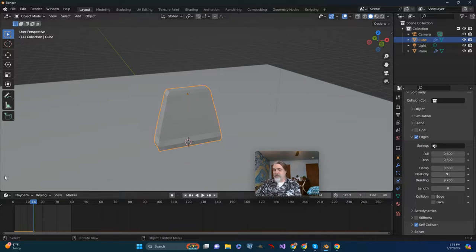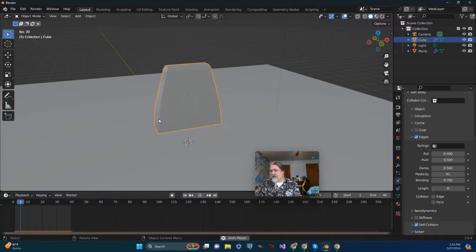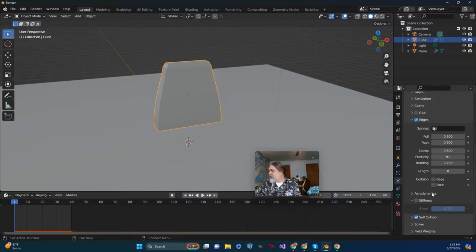And that's great. The other thing that we should probably consider is, even with this, it's still pretty flexible. And I'm imagining that if this thing is full, it'll be a little stiffer and a little bit more rigid. And it so happens that there is a setting right here for stiffness. In this case, I'm going to check the box. And let's push play and see how that changes things.